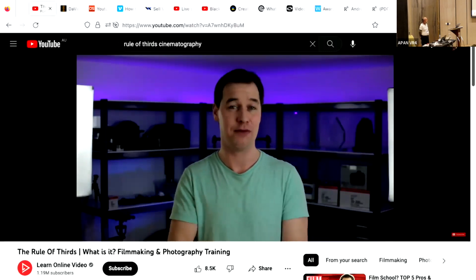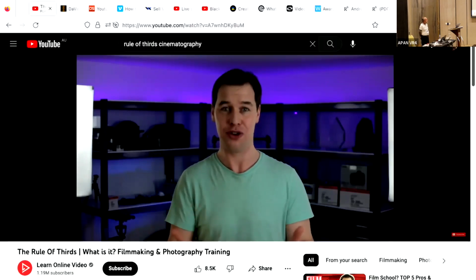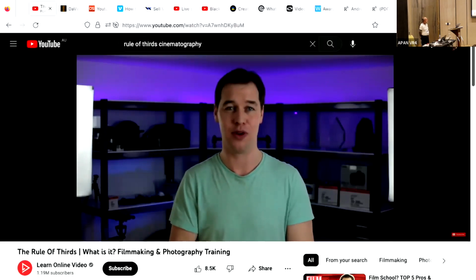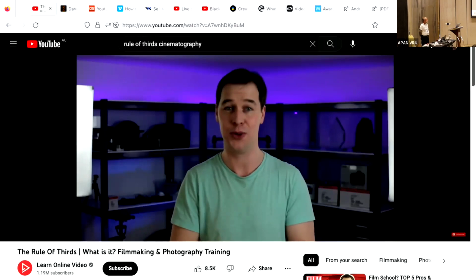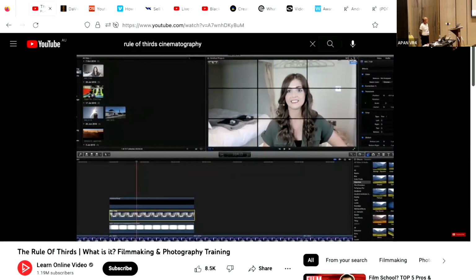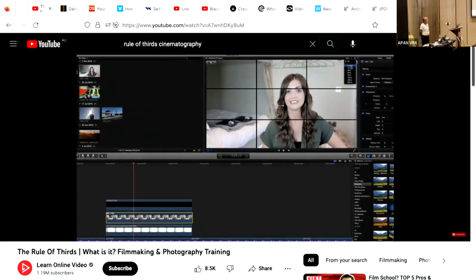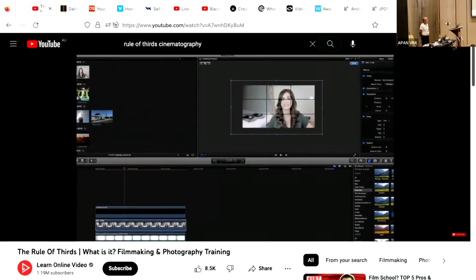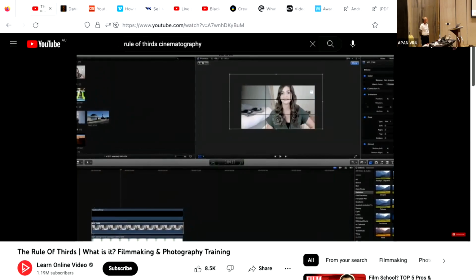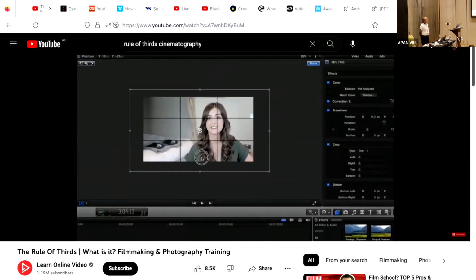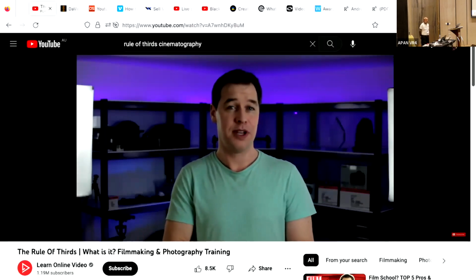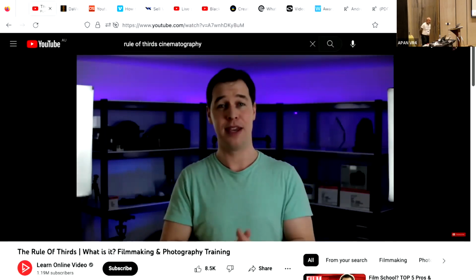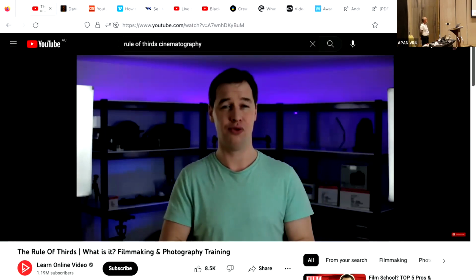What happens if you've taken a photograph or shot some footage and you haven't applied the rule of thirds? Don't worry, because it's not too late. Just import the footage into your editing software. In this case, almost all editing software can do this. We can then adjust the composition using the rule of thirds, and voila. So the next time you're ready to take a photograph or shoot some video, take a moment to think about the framing, your composition, your subject, and the rule of thirds.